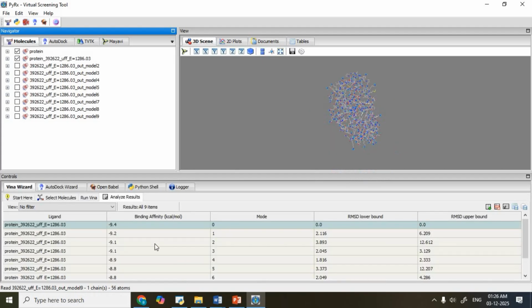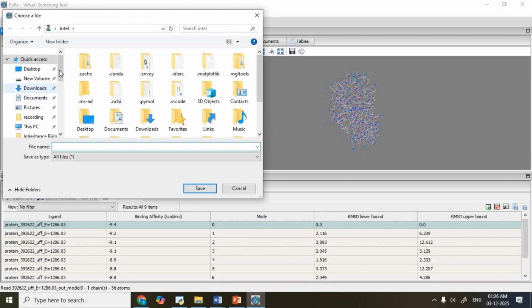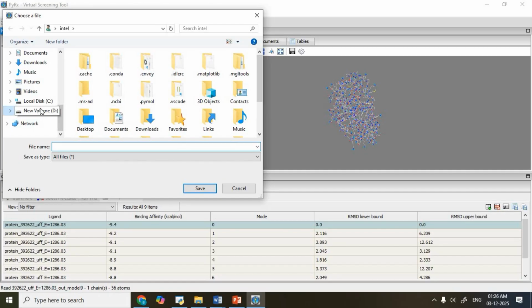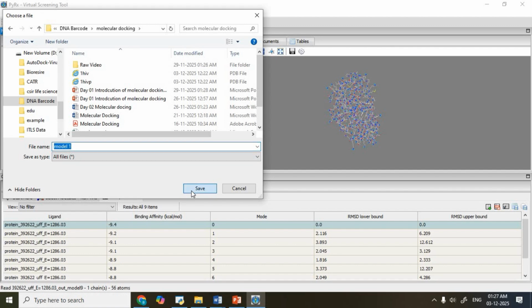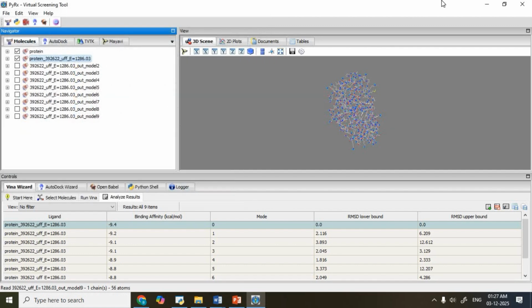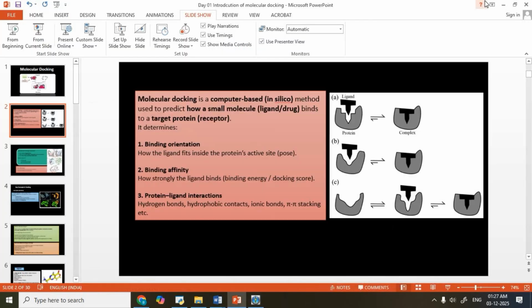So for downloading this, simply click Save as PDB format, in my desired folder, this one, molecular docking, and this is model number 1, and save. Now your protein is downloaded in your PC, ligand is downloaded in your PC.